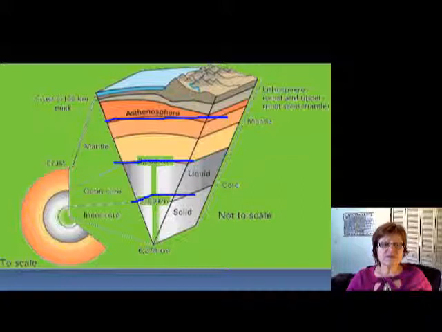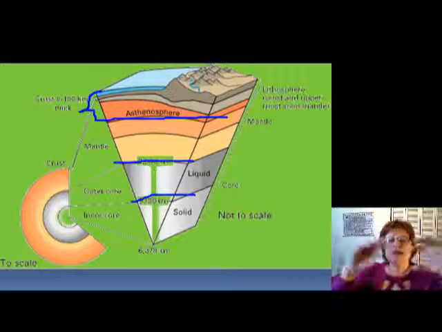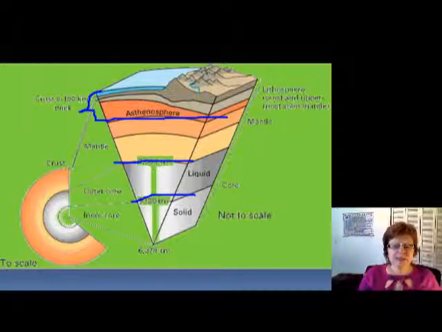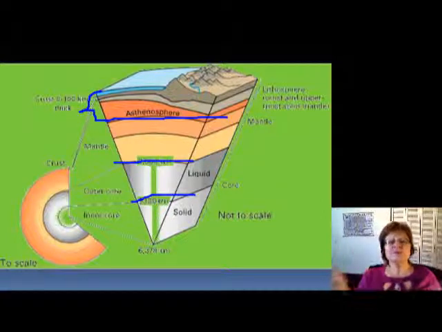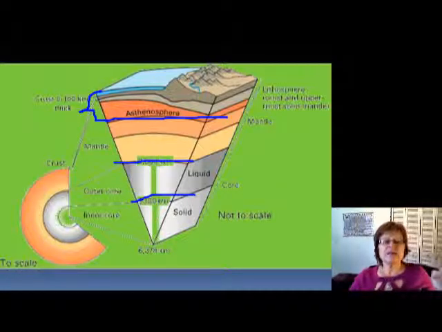Above the asthenosphere, we've got the lithosphere plate. And remember, the lithosphere is not one rigid plate. It's broken up into a couple of big lithosphere plates. And some of those lithosphere plates will have continent on them, and those are continental lithosphere plates. And some of them will just have ocean, so those are the oceanic lithosphere plates. Remember, the lithosphere is the uppermost part of the mantle and the crust. Uppermost mantle and the crust.